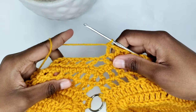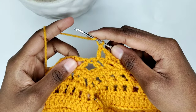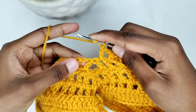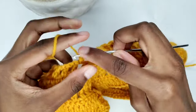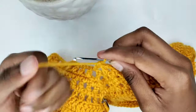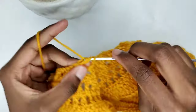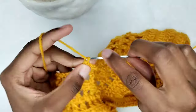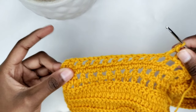Arriving at the midpoint, skip the 2 double crochets in the center, head over directly to the corresponding stitch on the opposite side and create a double crochet. Chain 1, skip the next stitch and go into the chain 1 space and create a double crochet. You're going to continue repeating the pattern until you reach the end of the row and I'll catch up with you right here.